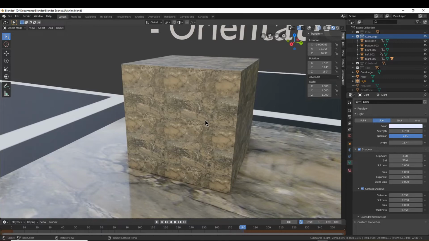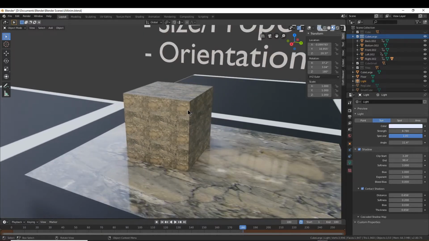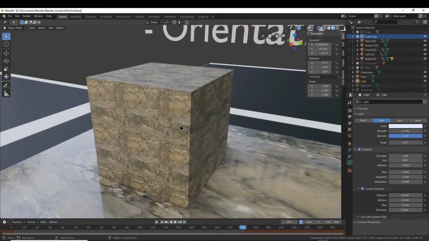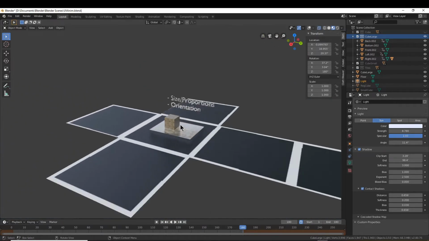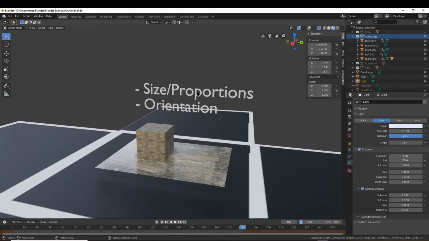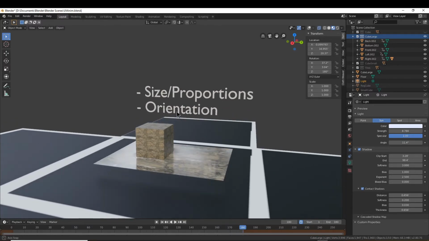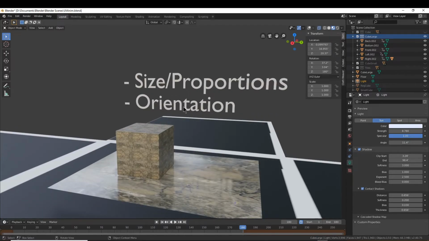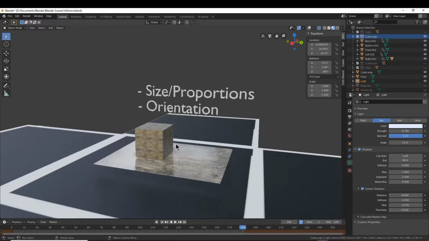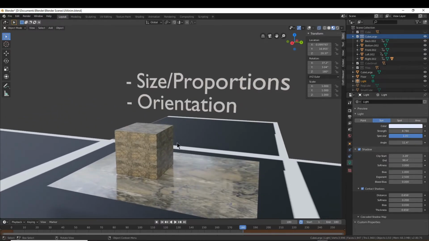And it's clearly unacceptable because it's just copies of a tiled image, and you can see the lines and you can see that it's just a repeat. So it's really, really important, again, that you check out the size and proportions of the object versus the texture and make sure that they are the same relative proportions and the same orientation, which means the rotation and everything else, so that it's the way it should be.